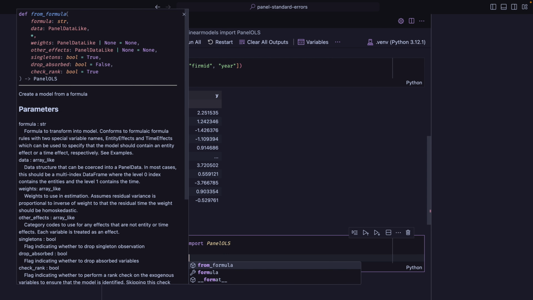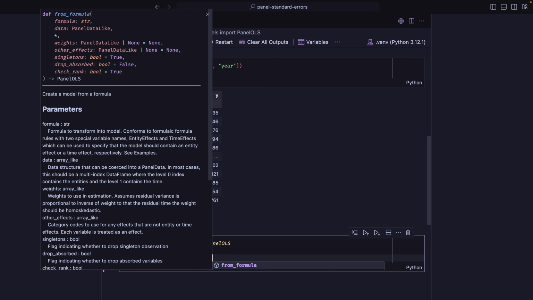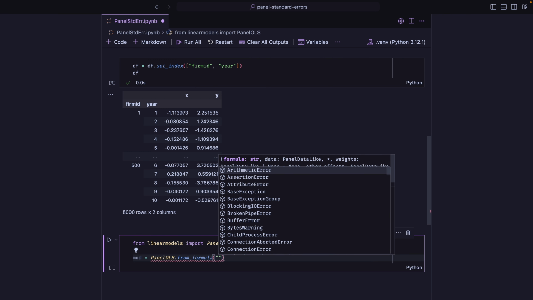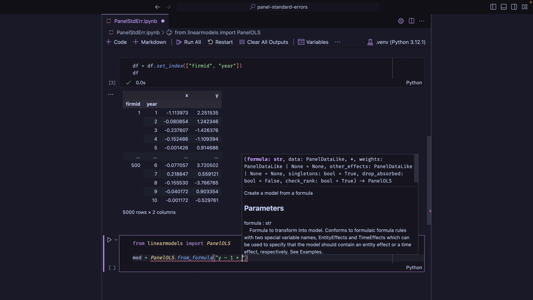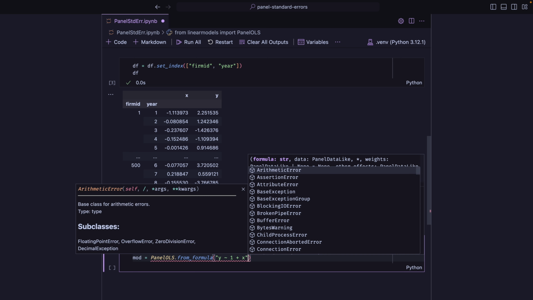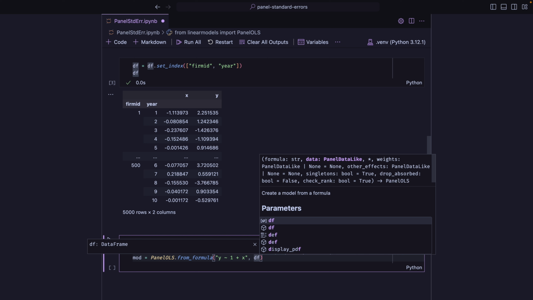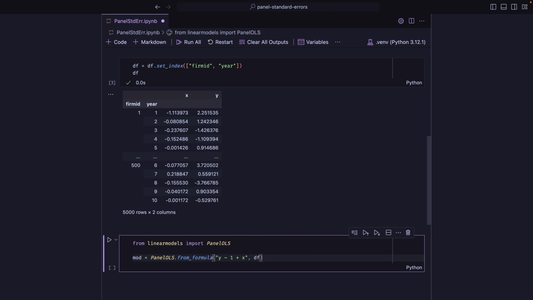Note that the intercept is usually excluded by default from panel data models because the use of fixed effects renders it redundant. We need to add it manually to the model by adding 1 to the formula. The resulting object will contain a .summary attribute with the results of the estimation.